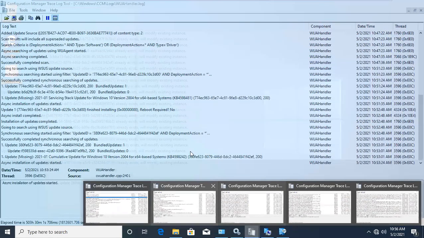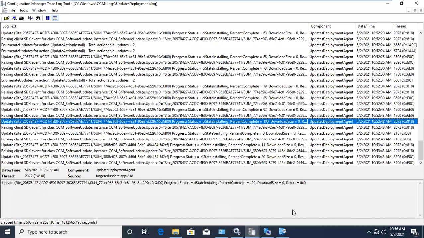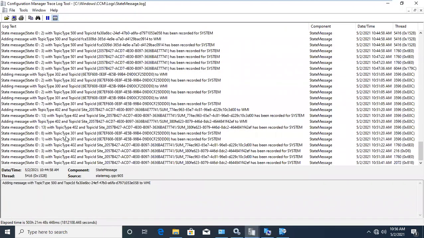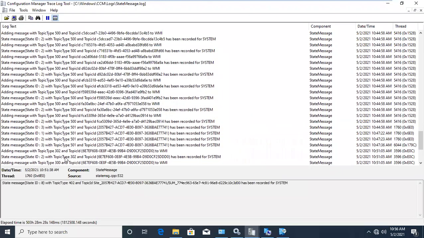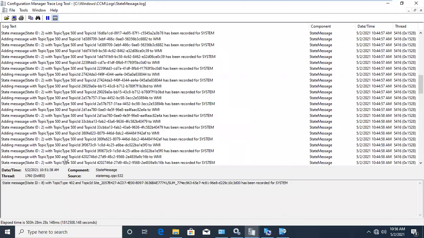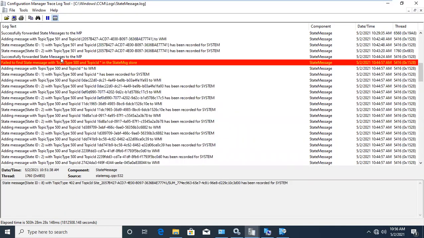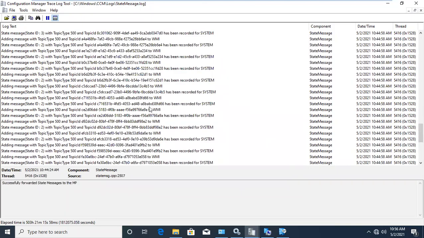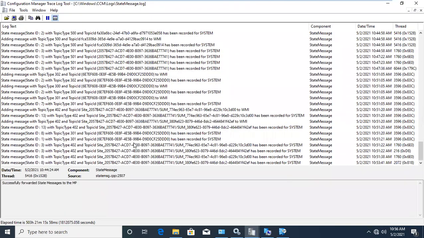Let me see if my state status messages are forwarded. You will see a message named here. Still, it's not forwarded. You need to wait. See, like this, you will get successfully forwarded state messages. At 10:44, it's forwarded. Next time, again 15 minutes, it will need to wait. Is it clear what I'm saying to you?